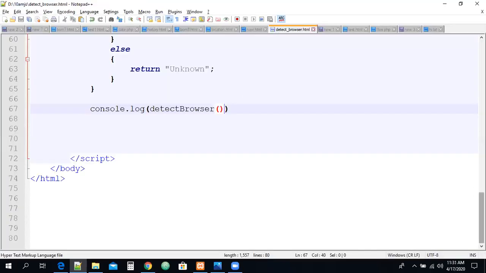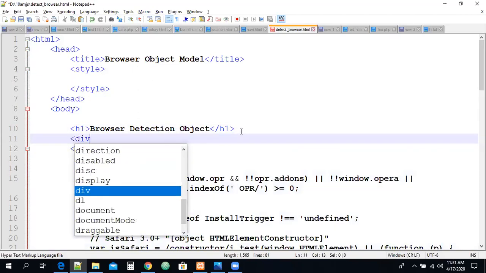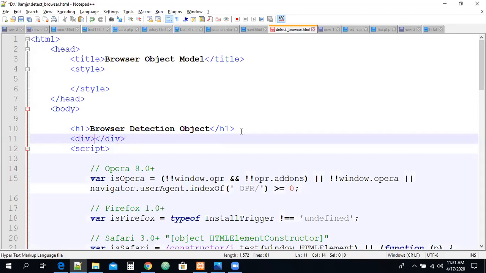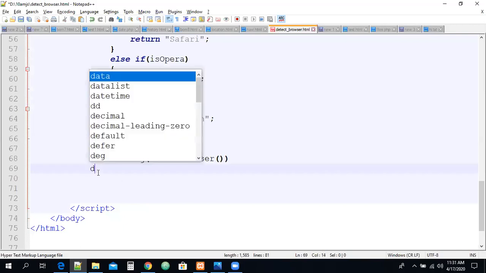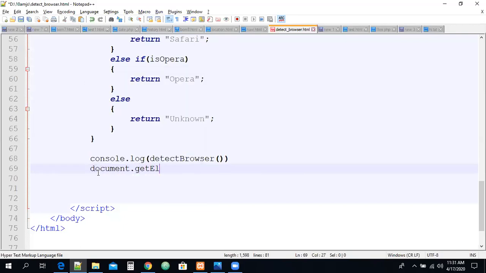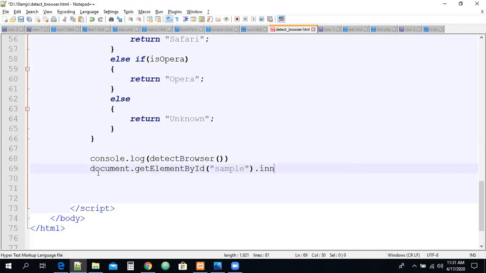Or else you can do it with innerHTML. Create an element here. So a div with id equal to something. You can take anything here. I want to take this as a sample id, whatever it may be. So we need to get this, right? So get the id in the JavaScript, I mean script tag. So document.getElementById. What is the id? We have sample, I believe, right? Sample, small s, sample.innerHTML. innerHTML equal to nothing, guys.